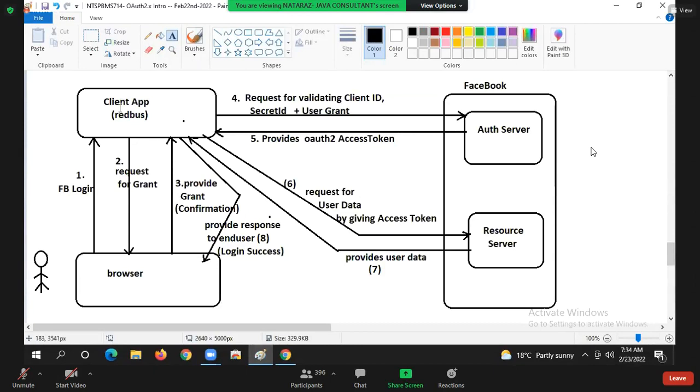End user, Phone Pay application. Our bank, SBI Bank is there, na? SBI Bank auth server, SBI Bank resource server. Let us say so. Now focus, guys. Client ID and secret ID will be given by this one.